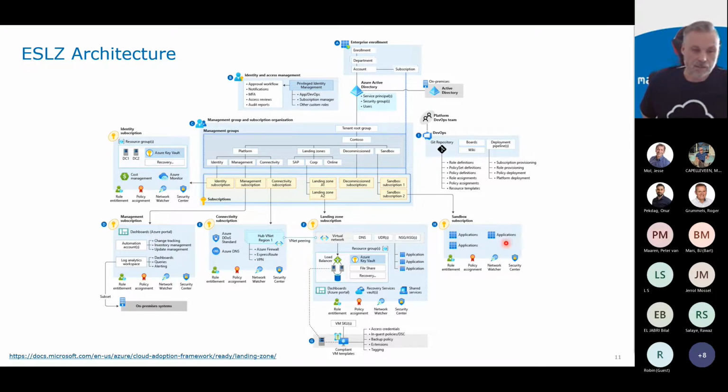It's completely separated from all other services. And of course, one of the main principles is infra as code. So you deploy it with GitHub or DevOps, and you have all the ARM templates for the landing zones in your Git repository. So this is the overall architecture.